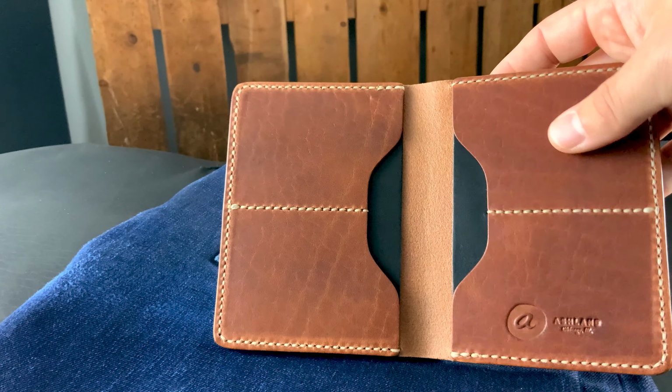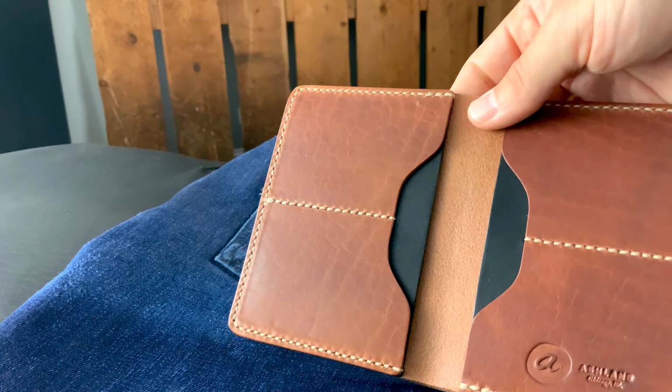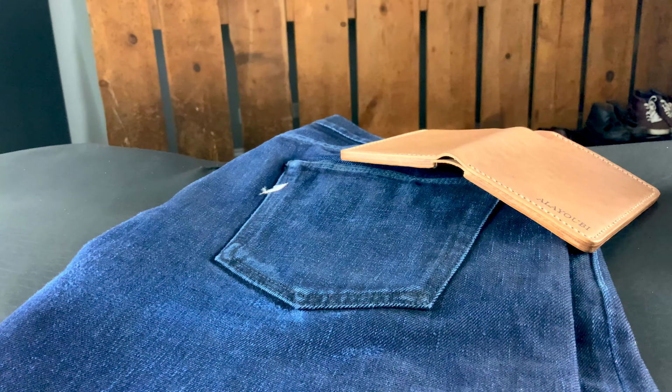On the inside of this one, English Tan Dublin on top of what appears to be black Dublin dividers. And I think that looks really good, and I think it works well with the black and the English Tan together. And let's take a look at the last one here.